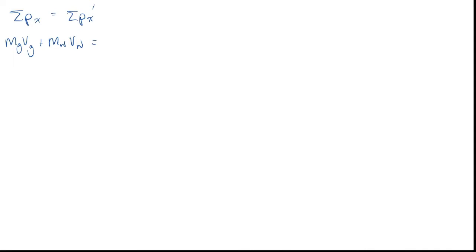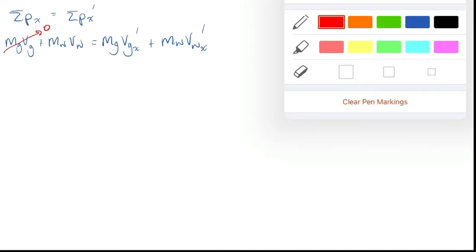And that's, of course, in the x direction, but that was already in the x direction, so I'm not going to put an extra subscript of x. But now, when I look at the mass of the green ball times the velocity of the green ball afterwards, that has to specifically be in the x direction, so you put the extra subscript on there, and try not to get lost in all the subscripts. Okay, so how are we going to get things in the x direction? Before we do that, I'm going to cancel that out, because the momentum of the green ball before is 0, so we don't have to think about it.